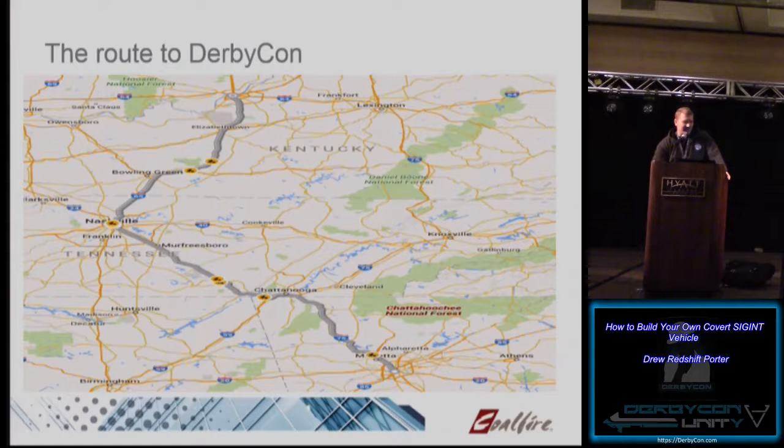But yeah, so we captured some of the signals along this way. If you just have the system running, the files become insanely large. We're talking hundreds of gigabytes large. So you probably don't want to be capturing the full drive, it was like 6.5 hours for us to drive there.